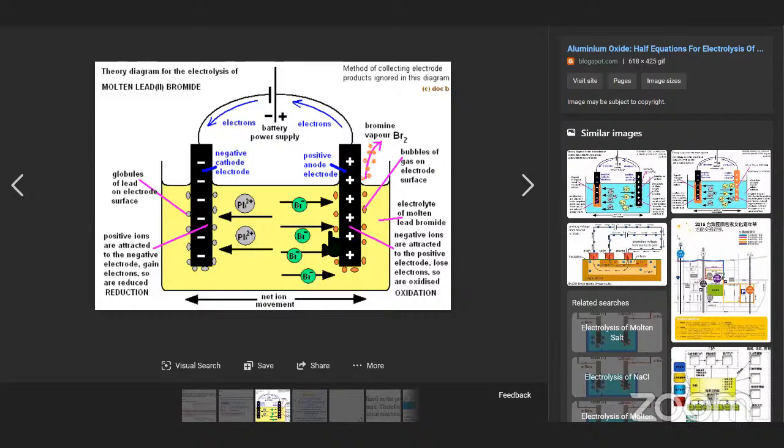So the electrons are lost, and on the other side, the battery is sending electrons. So the positive ions go over there, and they end up gaining electrons. So that is how electron transfer or charges are flowing or moving. Electrons come over here, they're gained by these ions, and these ions end up losing electrons, and the electrons come back to the battery. So there's a constant flow of electrons in the circuit because of these free moving ions.